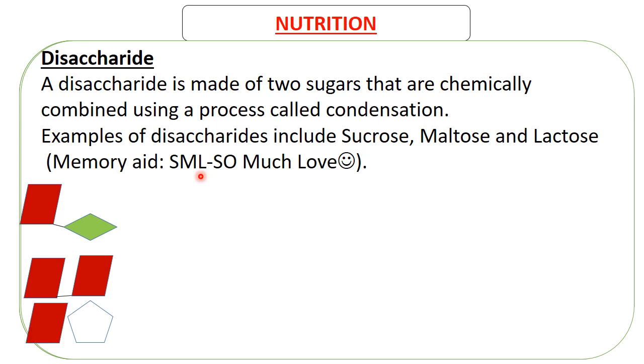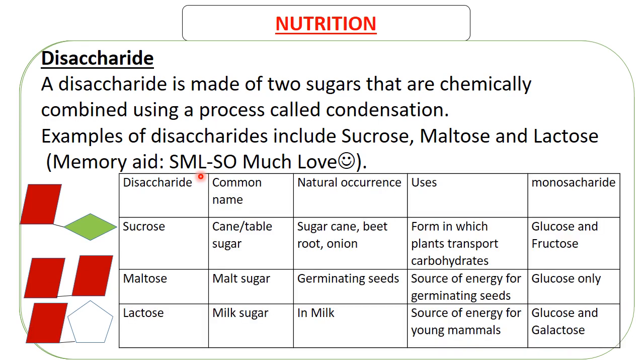Or a galactose and a glucose, we're going to get a disaccharide. This table gives us more information about the names of this combination and also common names and other things. So, for example, sucrose is made of, if you look here, glucose and fructose. So the two monosaccharides that make up sucrose are glucose and fructose. You combine glucose and fructose, you get sucrose.